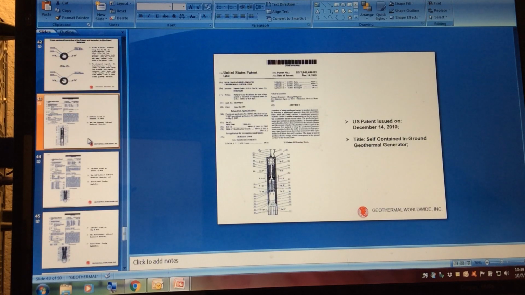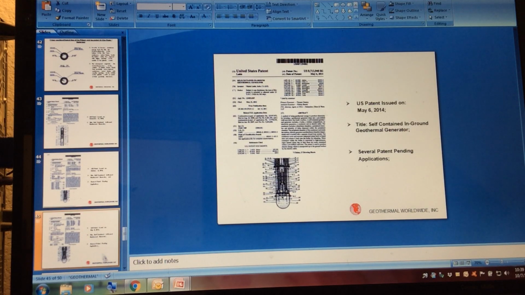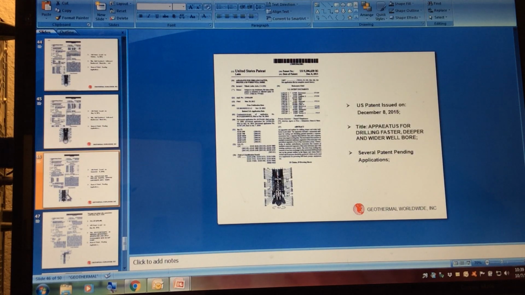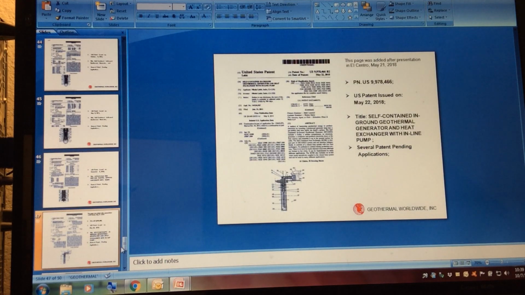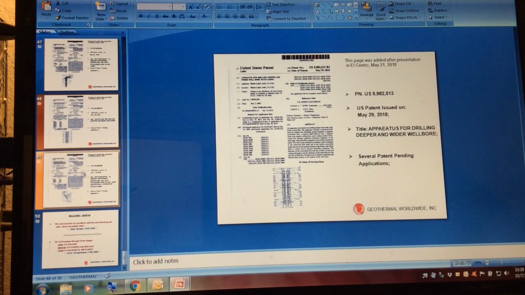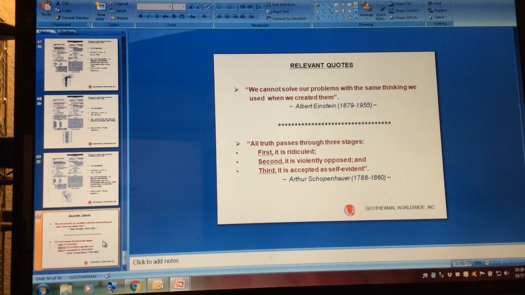Oh yeah, this is a few patents that I have on this subject. Let me just try to finish this. This is another one for drilling. I don't have time right now to explain that. On the second slide, this is also a few additional patents relevant to the Salton Sea.